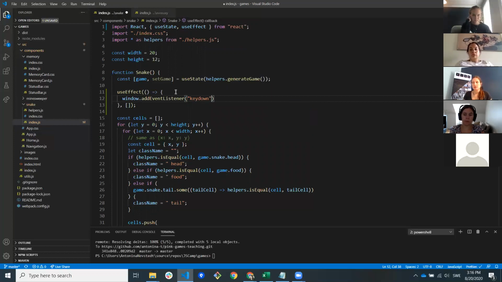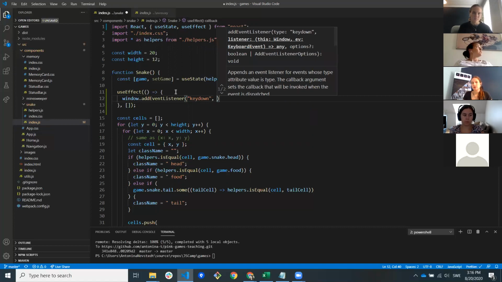And then here we will pass a function that will fire when a key is pressed. And this function will take an event object, which will have a key code. So how should we do this, I wonder?